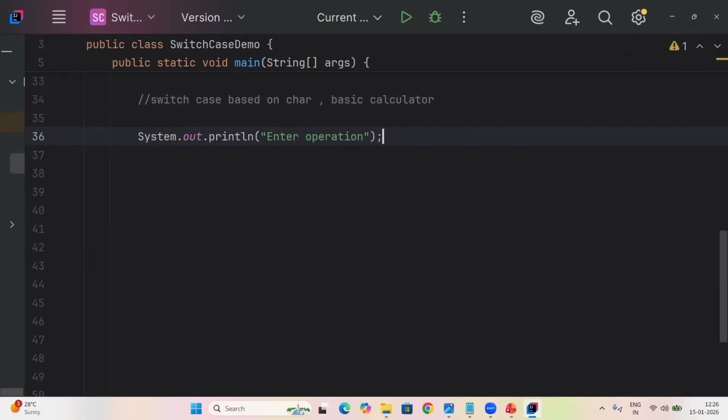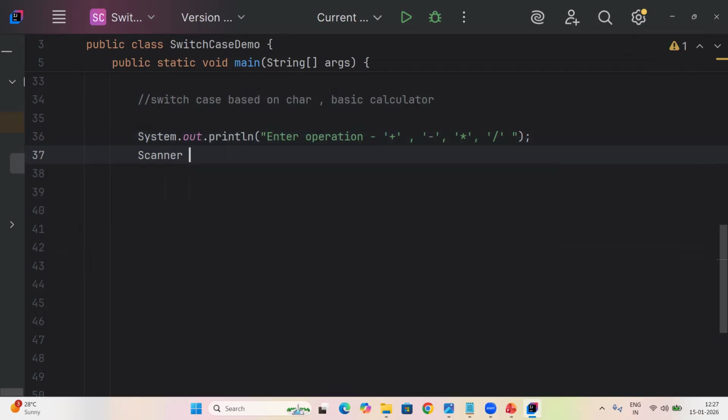Operation means when we are trying to do addition, addition is an operation, subtraction is an operation, division is an operation, like that. Multiplication is an operation. So I'll say plus, minus, multiplication, or division. These are the operations that we want to enter.